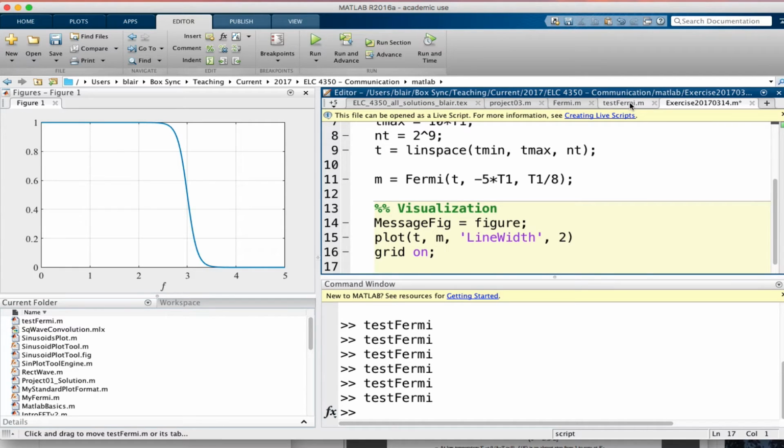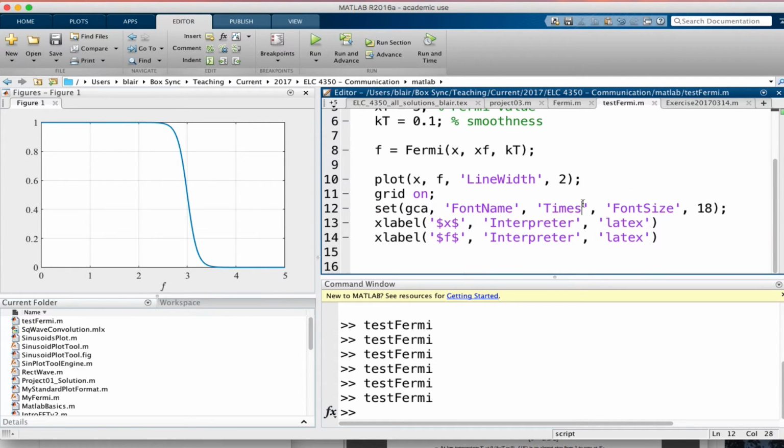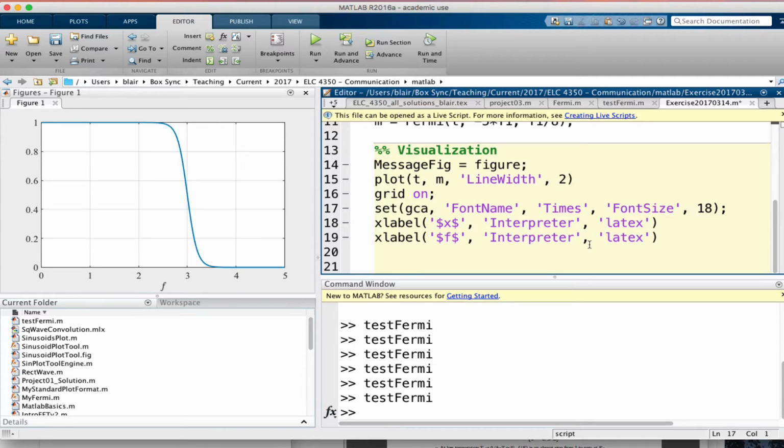You can go back to your test Fermi and get stuff like the set GCA. We're going to get the formatting stuff from before. So the X label here should be T in, for now it's going to be seconds. We're going to plot M, and we're not going to specify the units. Should be X label, Y label. See what happens. Let's run this.